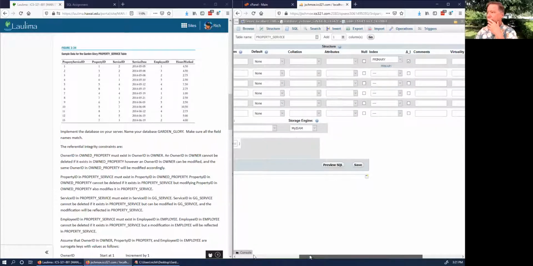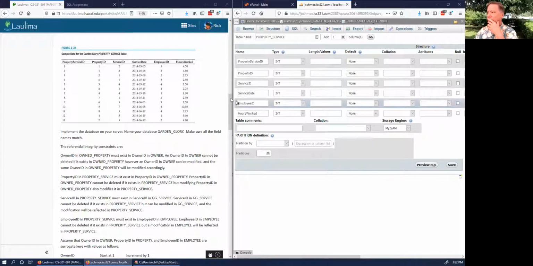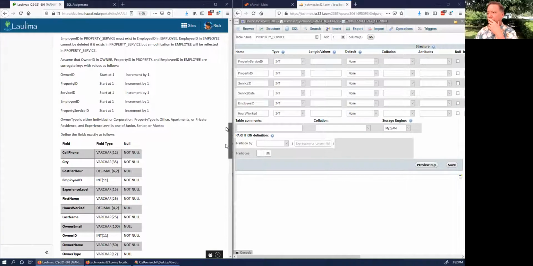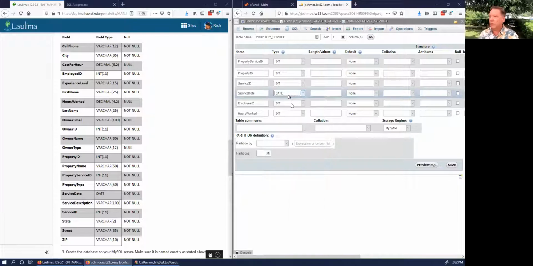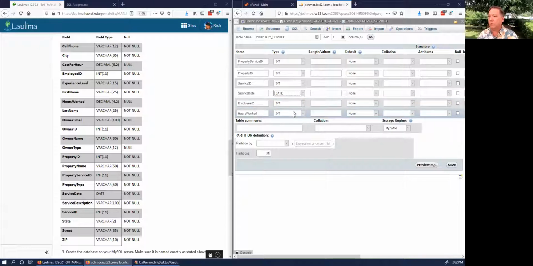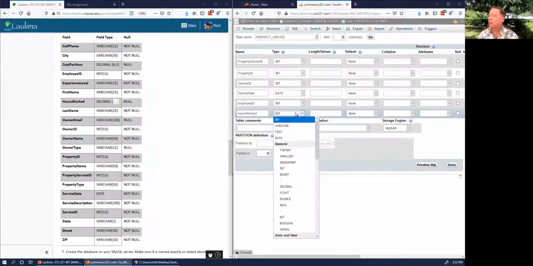And after that, property ID is integer. Service ID is integer. Service date is a date. Employee ID is an integer. And hours worked is decimal 4,2, and it can be null.